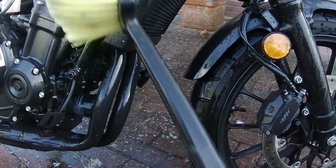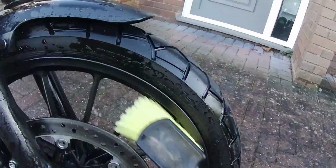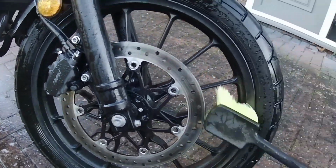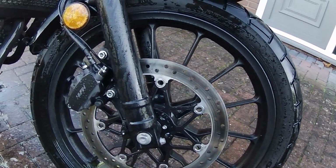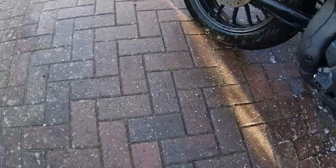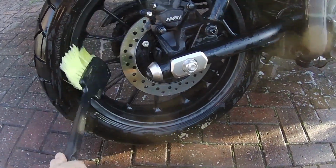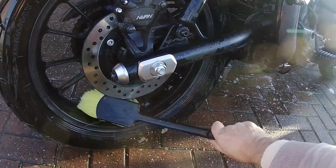Yeah, these things, especially with the long handle, so effective. Oh, the other bit, the spokes, fantastic for cleaning the wheels off. Gets in there and cleans all those components so well. Let's just have a go at the back wheel here a minute. Usually so difficult to get at, but with this, a bit of fiddling.